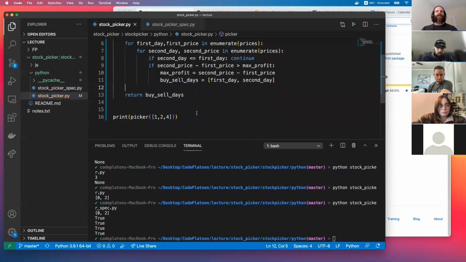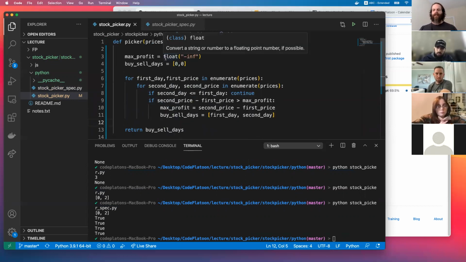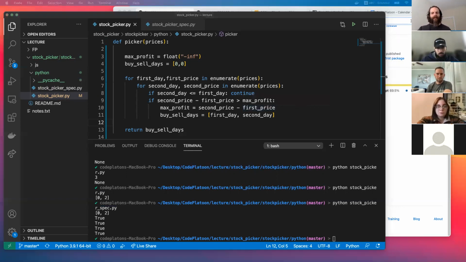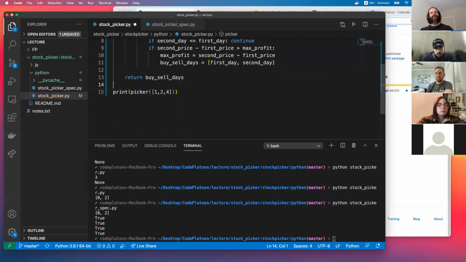So again, we could keep doing it, adding test cases, looking for edge cases, testing for input. So, I mean, there's definitely things we could do to make this more robust, but here's a basic solution. It's not ideal. We haven't talked about this, but we're talking about it anyway. So the runtime complexity of this code is kind of an abstract way of thinking about how efficient code is.